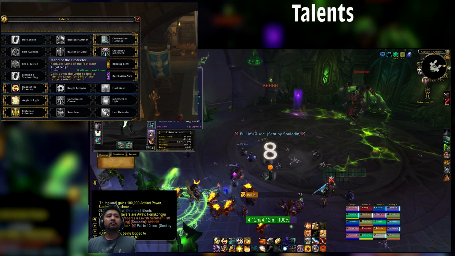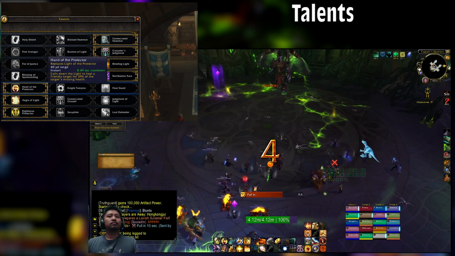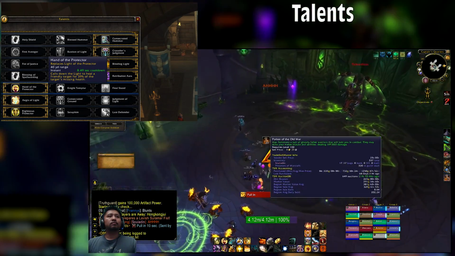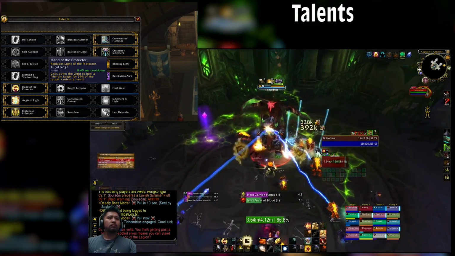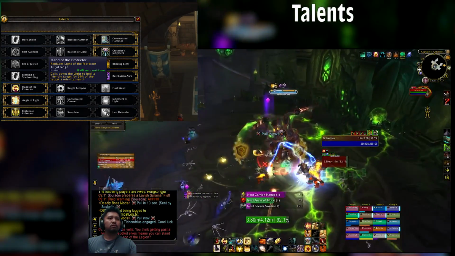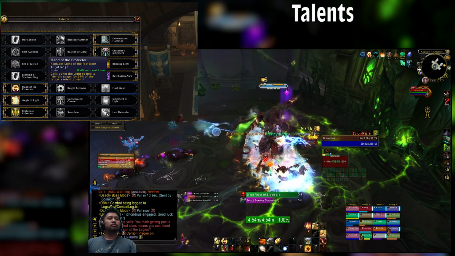Thankfully, the next row is a bit more interesting. Hand of the Protector is probably the default talent that you'll go for. In fact, I'm pretty sure that I said Hand of the Protector over Light of the Protector somewhere in this video because I use it so much. It does two awesome things. For one, it reduces the cooldown of this ability by 4 seconds. The other is that it lets you use this on other people.